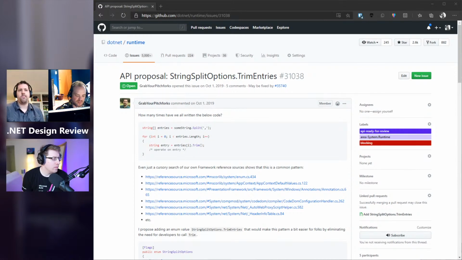Is it already a flags enum? I believe it is, yes. Yes. But we only have two options right now. Yep. And that's why we do this, right? So we could add stuff in the future. I guess that makes sense, yeah. I mean, it's plural, so it should have been Flags. It's good to see that we were consistent back in the Framework 1.0 days. Yeah. When we last reviewed this in January, it got punted back to me saying we should see if we need Trim or TrimStart, TrimEnd broken out.